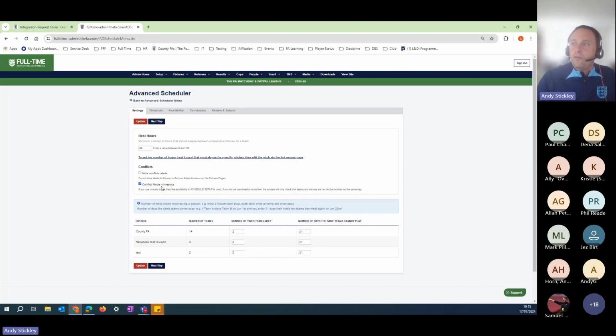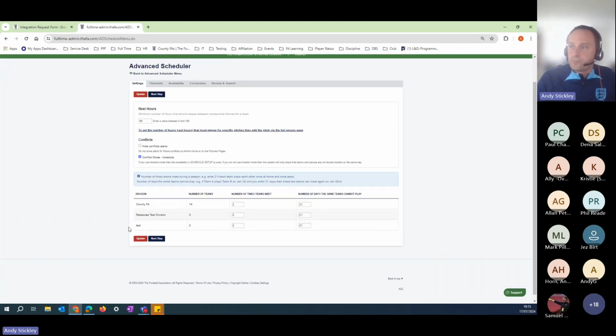A couple of things on conflicts, which you can use if you want to. We've got 3 divisions set up within this league. It tells you how many teams are in that division, just as a quick reference. Now, the number of times is a common one that we get asked about. It's always defaulted to 2, which means each team in that division will play each other home and away, and that'll be it. But if you've got a small division of say 8 teams and you want them to play each other 3 times, if you just change that to 3, the system will then automatically generate a 3rd fixture for each team.